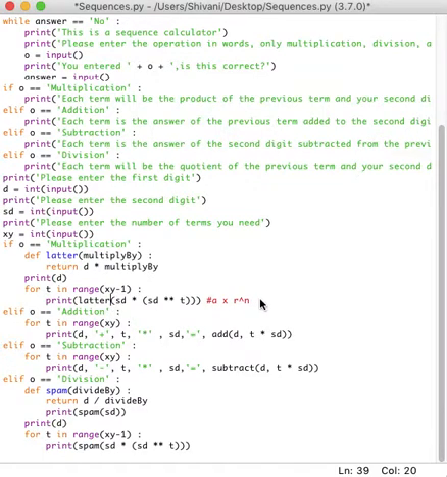Because a is always the first term in a geometric sequence. Again, I know this is a lot of complicated maths, so I think I'm just gonna leave it at that for now. If you guys want, you can look into geometric sequences a little bit more. But all you have to remember this time is that this is the formula for a geometric sequence, and I have converted that into the variable form using the coding.